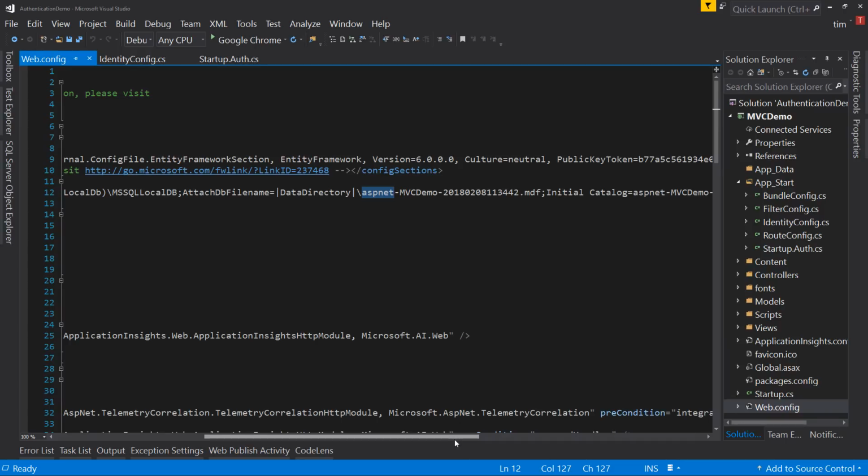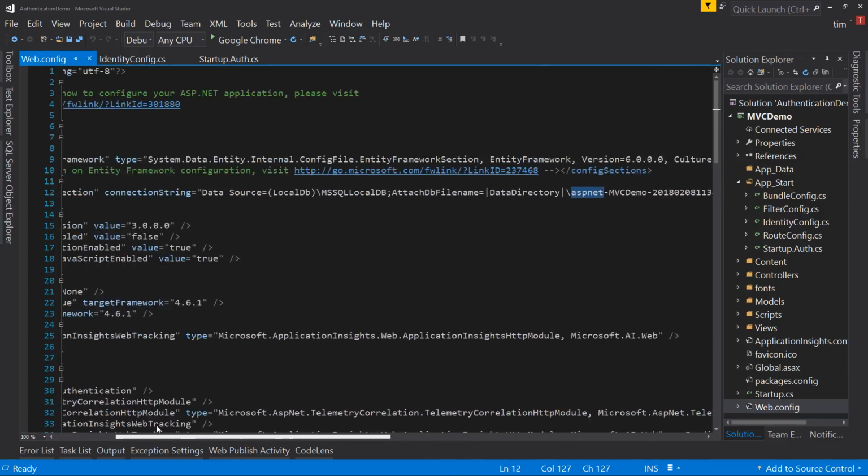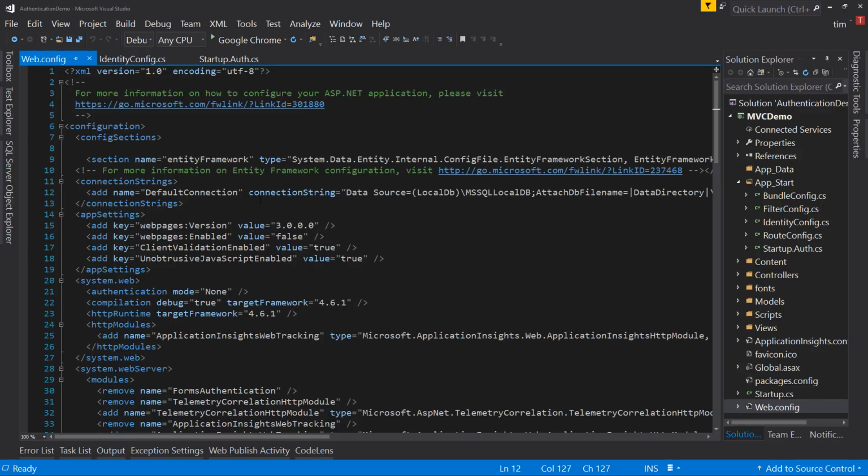This is the local database in a file that Microsoft creates by default for you when you create this identity template or use this identity template. You could get by with deploying this, but I wouldn't, because it's just not the full power of SQL and it's not as secure as you'd like and all that good stuff. So let's go ahead and not do that for production, but for our testing purposes and for maybe a little application you create for your friends, your family, whatever, no big deal. Go ahead and use this.